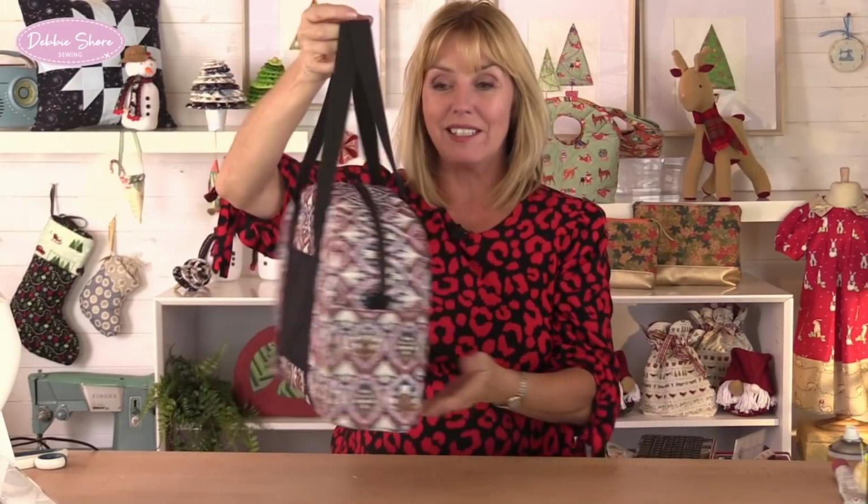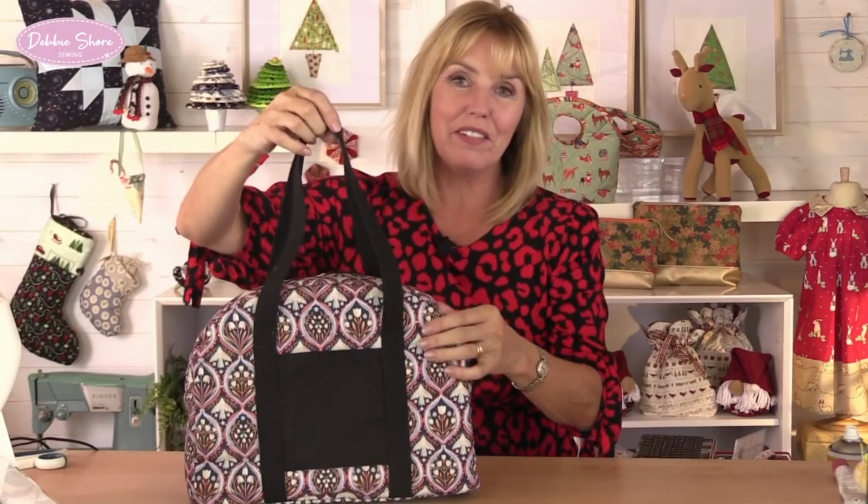In this tutorial, I'm going to show you how to make this bowling style of bag. It's very similar to a bag that I made years ago, which you may have seen before on YouTube. The sizes, the dimensions are a little bit different to this one. I put a pocket on the front. You can put one on the back as well if you wanted to.